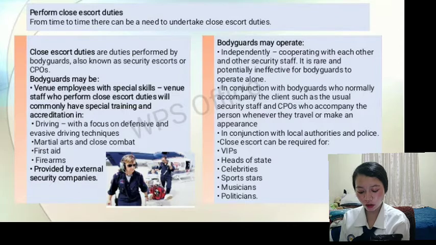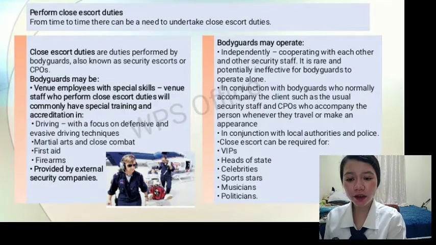CPO is Close Protection Officer or tinatawag natin na bodyguard. Bodyguards may be venue employees with special skills. Venue staff who perform close escort duties would commonly have special training and accreditation in driving with a focus on defensive and evasive driving techniques.